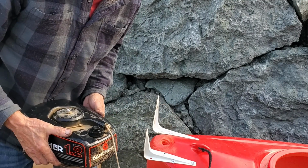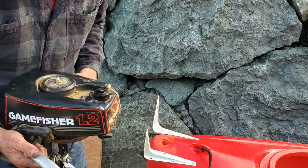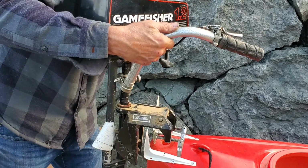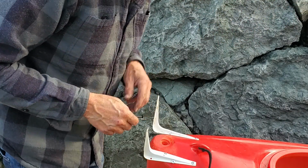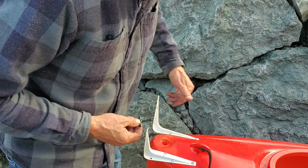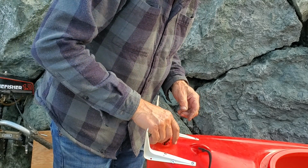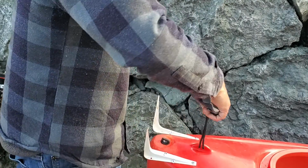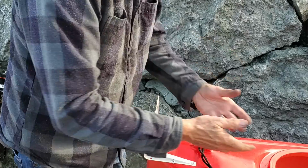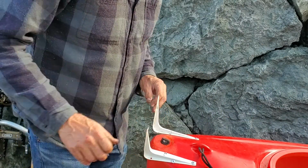So I'm going to be using my old 1.2 Gamefisher motor, and we'll mount it like so. I've got a few holes going here, but no big deal. It's my kayak, I paid for it, I do what I want. Still have my drain plug, still have my carrying handle. I was thinking of all the other ways I could do this, but I'm going to try this.